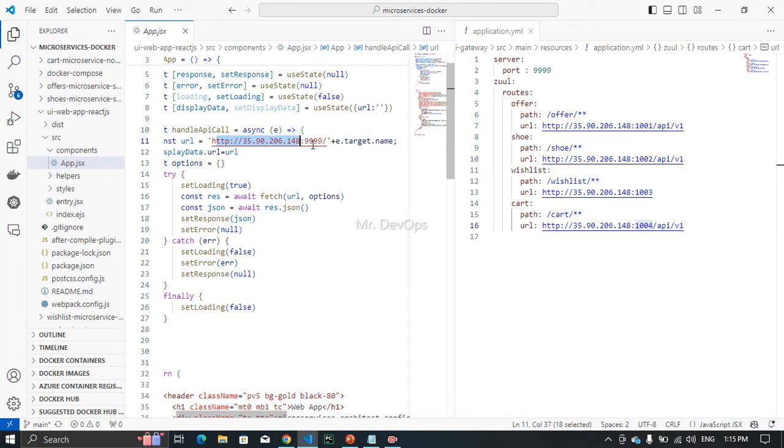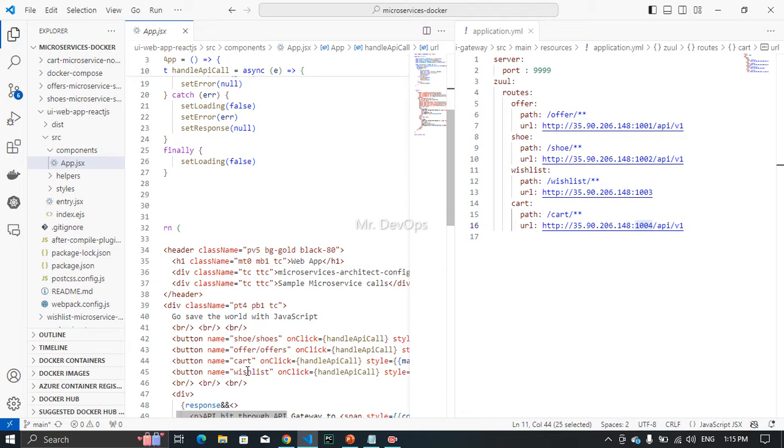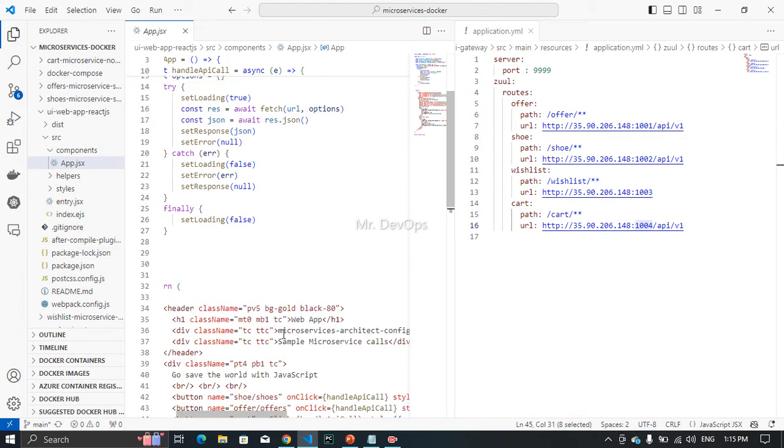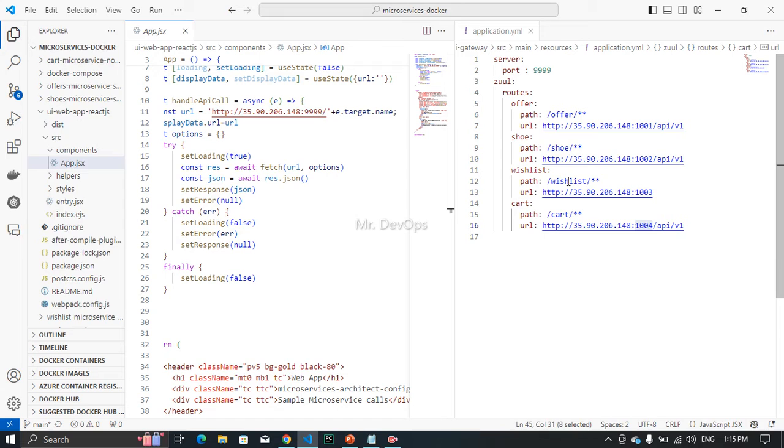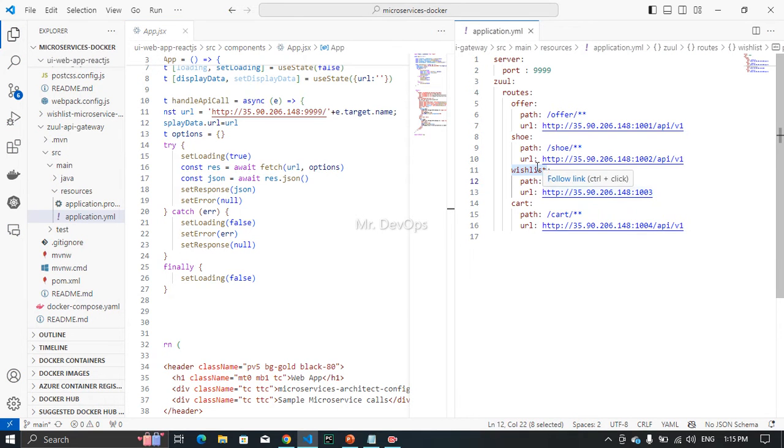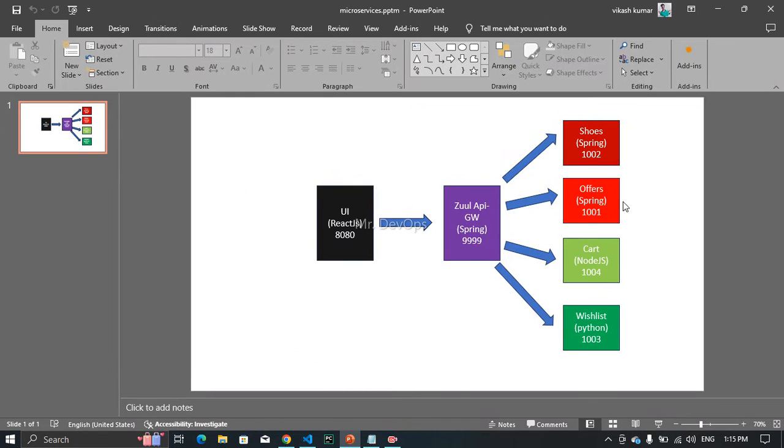It will have the URL like this. What is the value we will have here? The name of the button, the value slash wish list, will come here, correct? And by coming here, the URL will go to the 1003 port, isn't it? The same port for wish list, right? So make sure if you are creating the Docker container, the correct port should be opened, right?